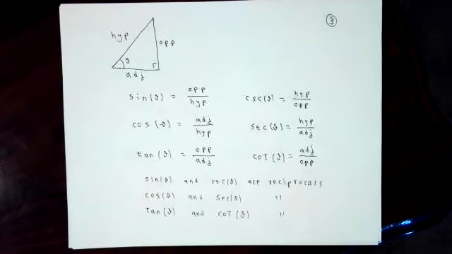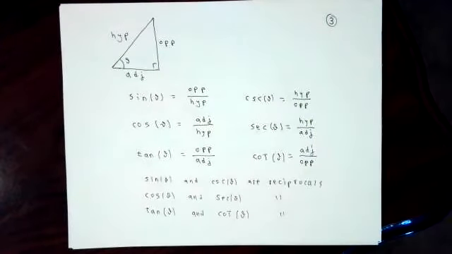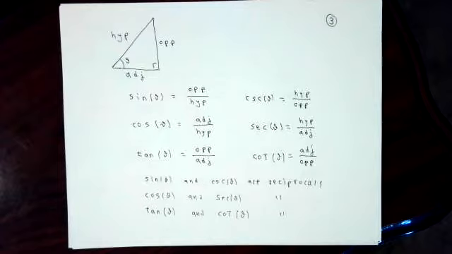The side of the triangle that's as far away as you can get from angle theta is going to be called the side opposite angle theta, which I'll just call OPP for short, opposite. The longest side, as we said before, is as far away from the right angle as you can get. We're going to call that the hypotenuse, just like you do in geometry, or HYP for short. And the remaining side, the part of the angle theta that's not the hypotenuse, we'll call that the adjacent side.